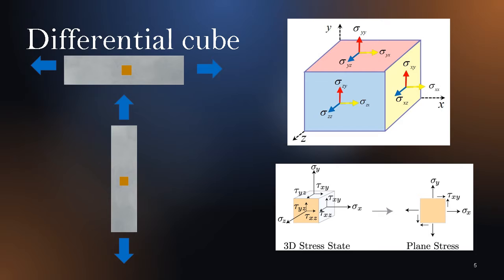In this differential cube, it might be needed to rotate the object, and we will rotate the object to express the angle. We'll be searching for the stress element by using this differential cube, which is commonly represented in a 3D model, where you can observe that depending on where the forces are applied, it can be normal or shear. This stress element can rotate, and this rotation will not change the stress of the element. It also represents the principal stresses, which are the maximum and minimum normal stress.